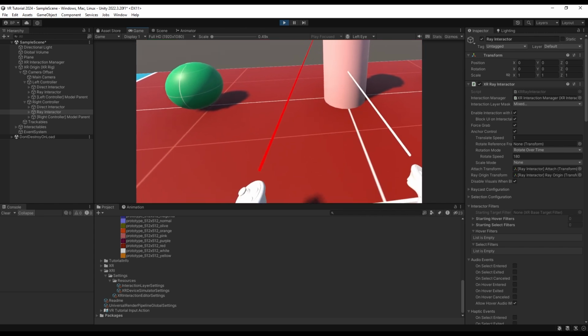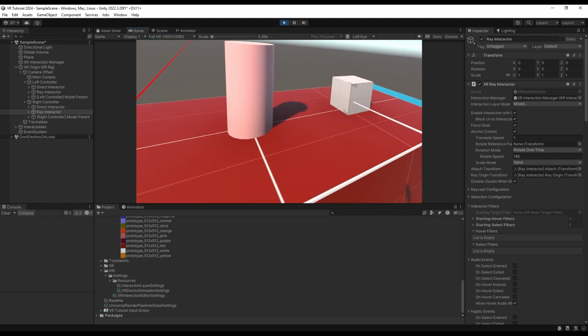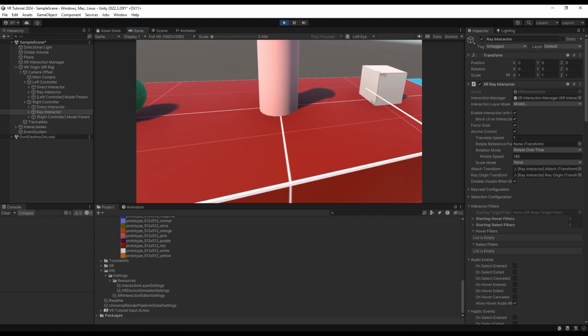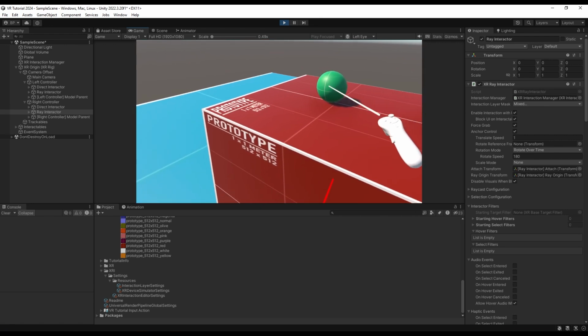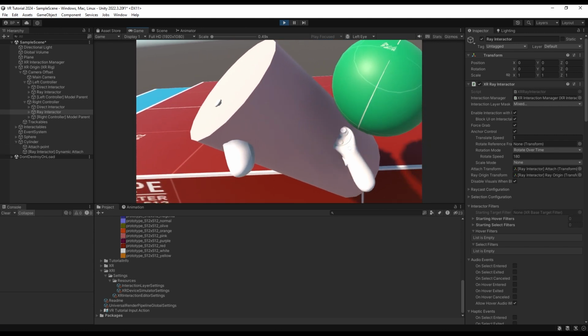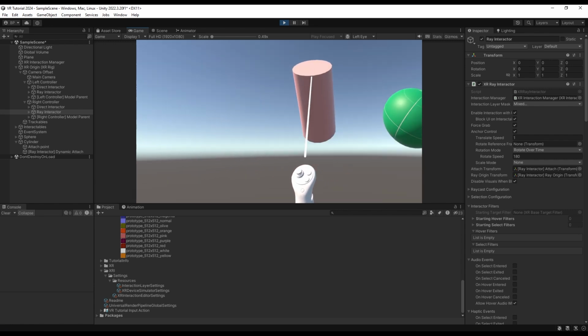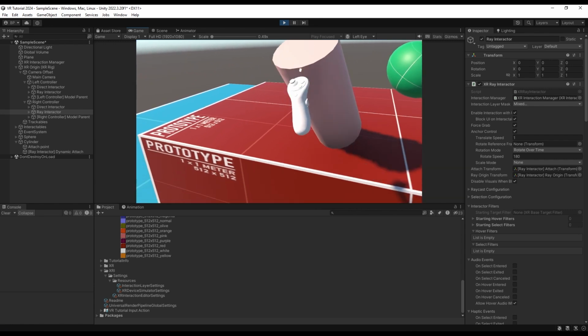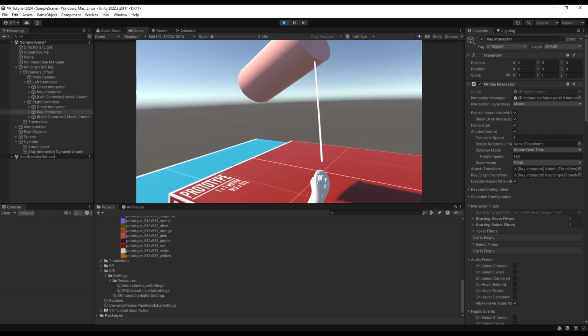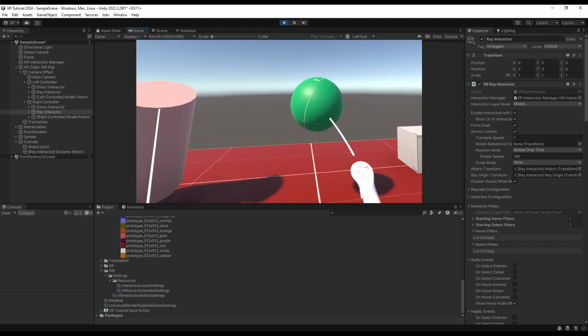This is the XR Ray Interactor. It also changes when it hovers on an interactable object. When we use the grab button of our controllers, it will automatically snap to our controllers. This is because of the force grab function of the components. We can also use the anchor control to determine how close or how far the object is from our hands.